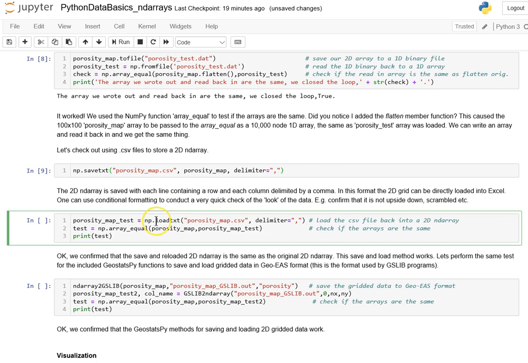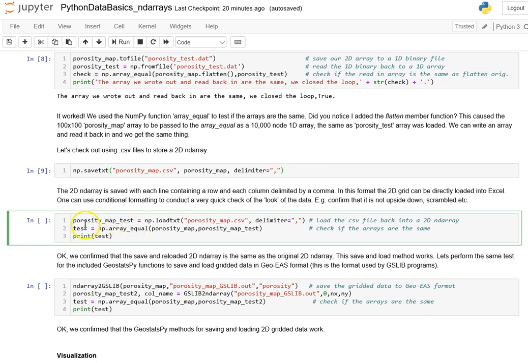The load command for the 2-dimensional comma delimited array, or any type of delimited array, would be loadtxt, and just the name of the file and the delimiter that we're working with, comma again. And that'll create our 2-dimensional ND array. Because it was a 2-dimensional comma delimited file, it'll actually create an ND array that's two-dimensional. We don't have to do any reshaping.